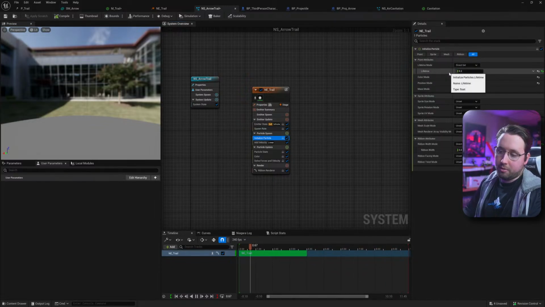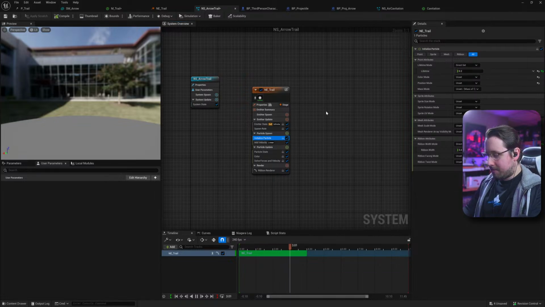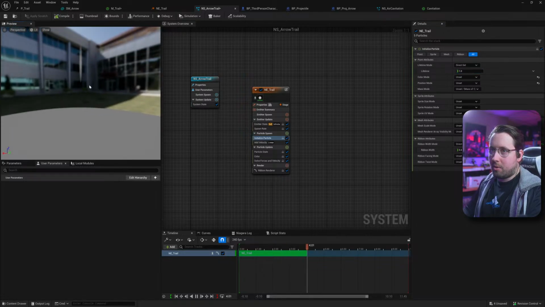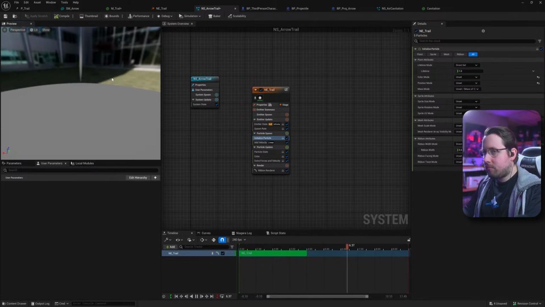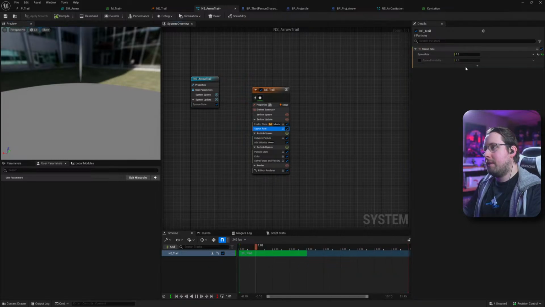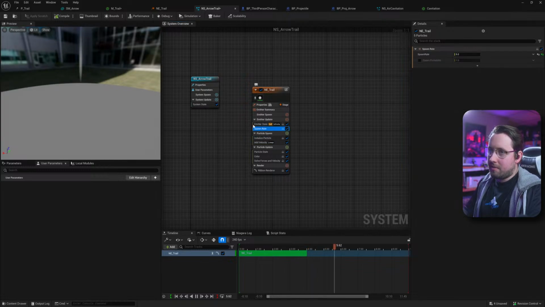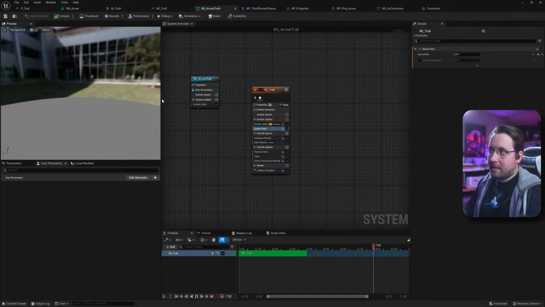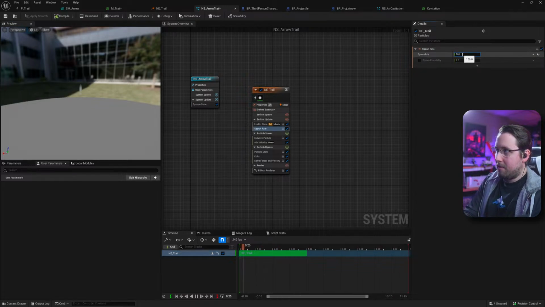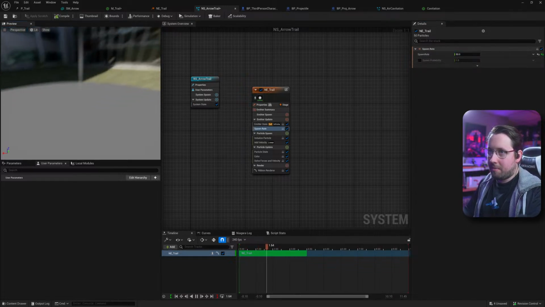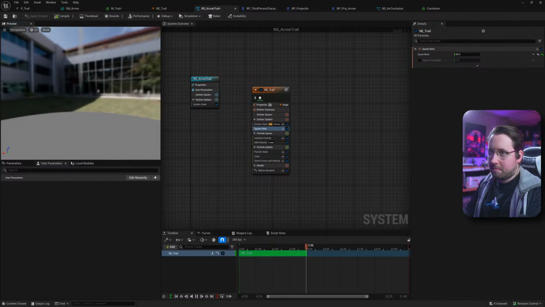I have it set over here to 0.2, because the longer you have your ribbon material going out for, the more particles you're going to be drawing. So if we're doing a spawn rate of 5 and we have a lifetime of 1, so about 5 every second, we have about 5 particles existing the whole time. If I go to 50, now we have 50 particles being spawned, and it's pretty smooth.